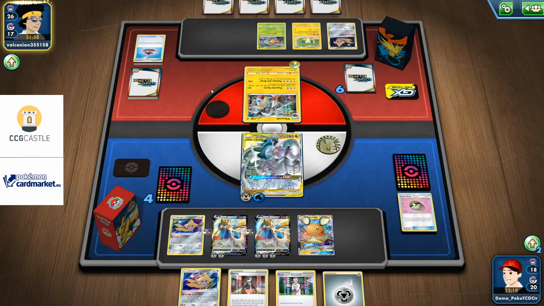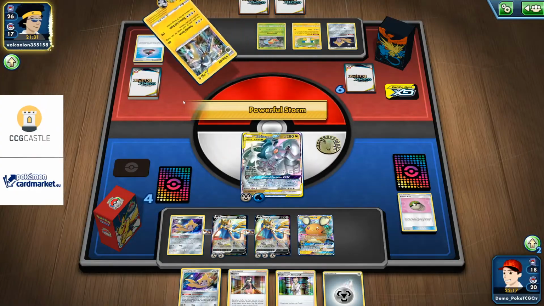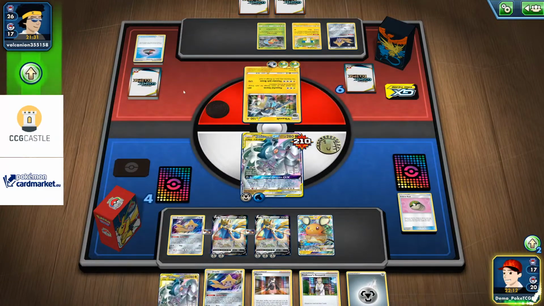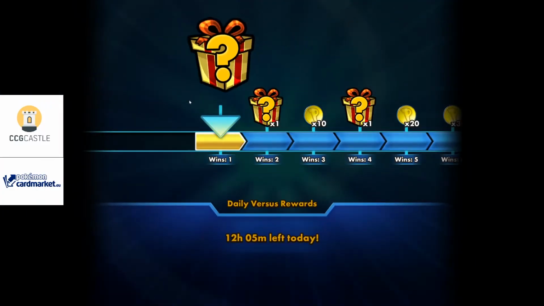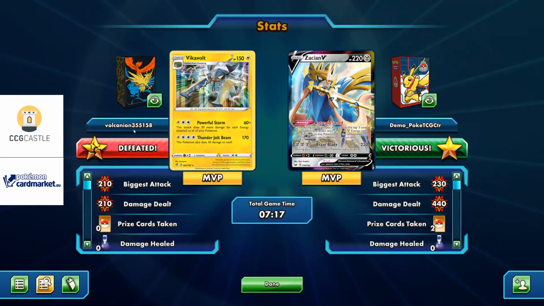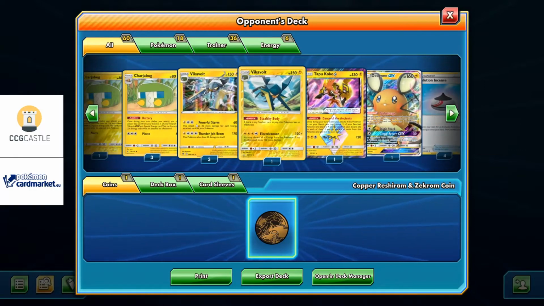Alright, let's see. Okay, second Cherry Bug, and a Twin Energy. And there is a Powerful Storm for 210 damage. Alright, 210, but my opponent decided to concede the game because I can take the knockout and then simply turn after that take another knockout for 2 more prize cards, which would be enough for the win, and that is a GG.